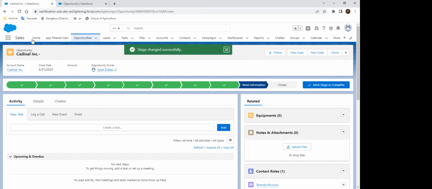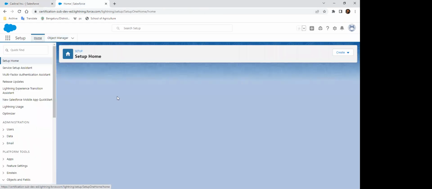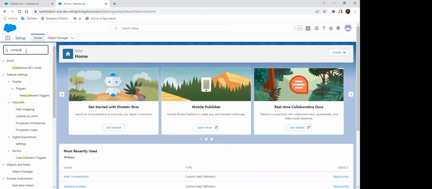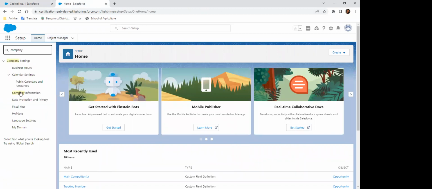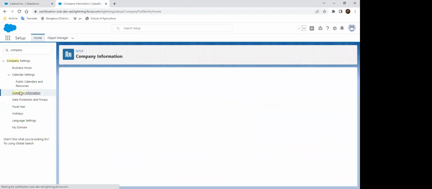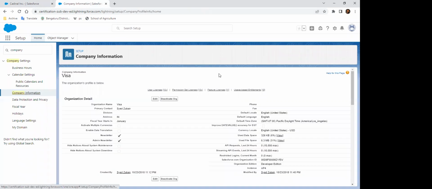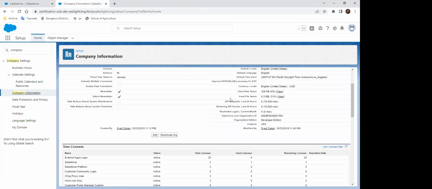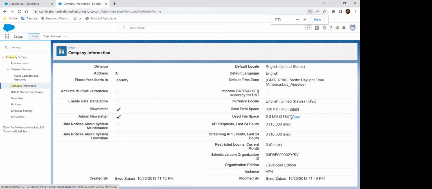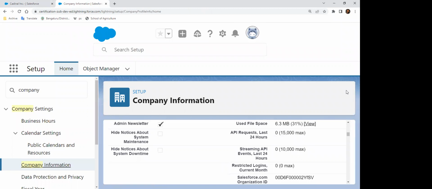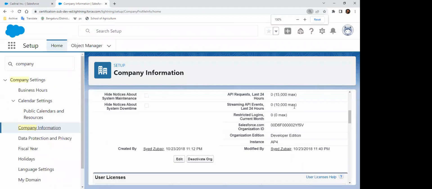And what are the other jobs of the admin, right? The admin does a lot of the out of the box setup to help you understand better. The system admin will tell you end to end what your application is all about. If I go to company information, this is where you can see where your application belongs. I'm zooming a little bit so you can have a fair idea.